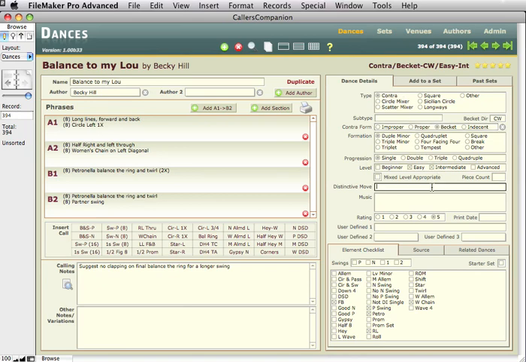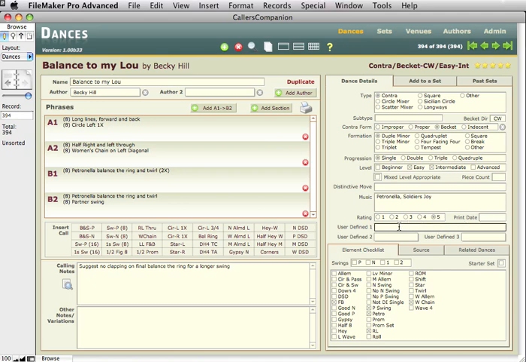If you want to say that this dance has a distinctive move, you could put that in. And if you wanted to put in a couple of tunes, Soldier's Joy, or whatever else you wanted to put in there. There is a print date, which whenever you print the dance, if I were to go ahead and print this right now, it would actually enter the date.